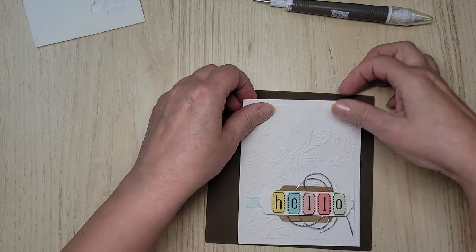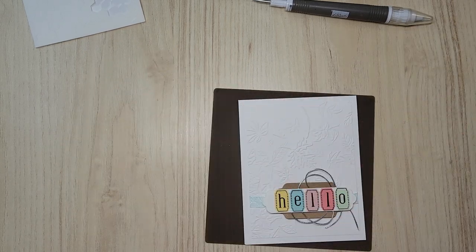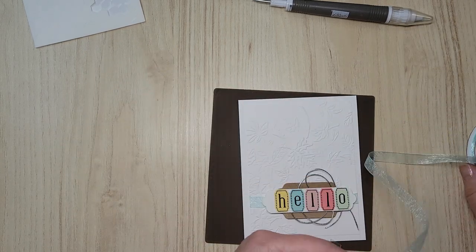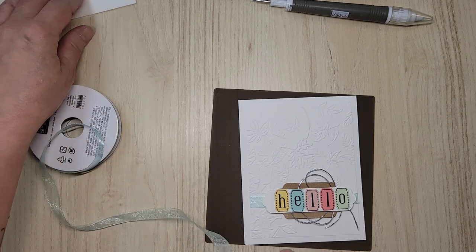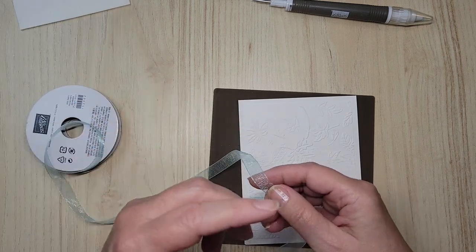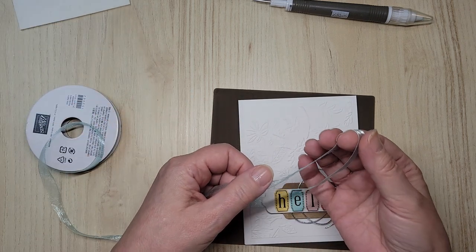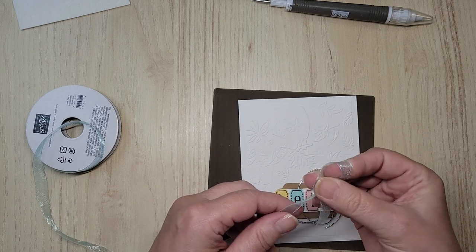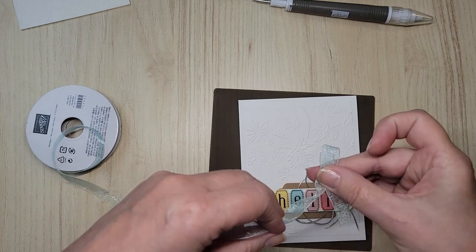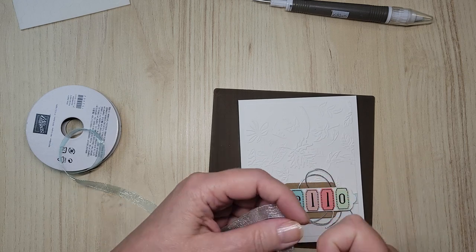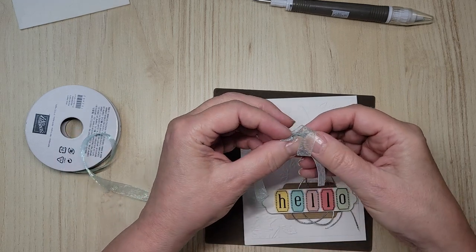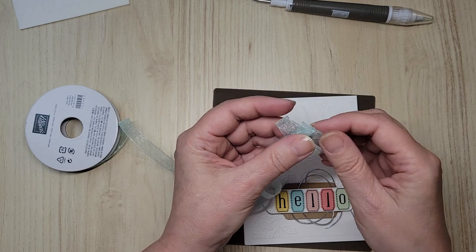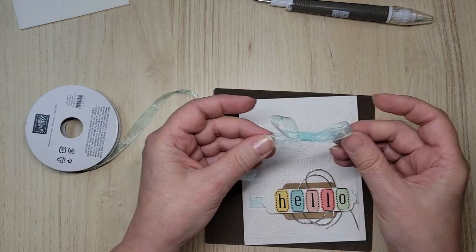So the next thing, because there's more, is I wanted to make a bow. So every time I watch someone make a bow, if they're right-handed, it just looks foreign to me. So I'm sorry if this looks foreign to you. It's because I make them left-handed apparently. So you just make your bunny ears or wrap it around your thumb.